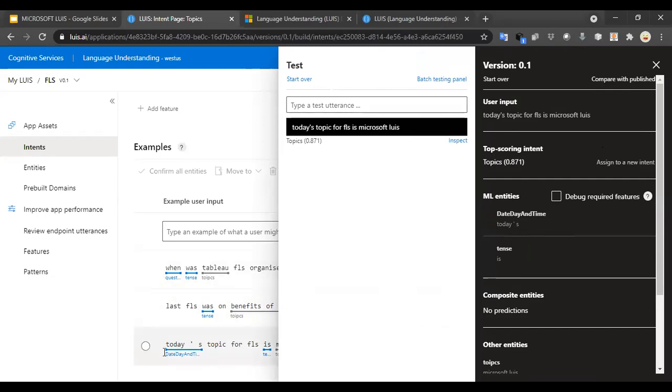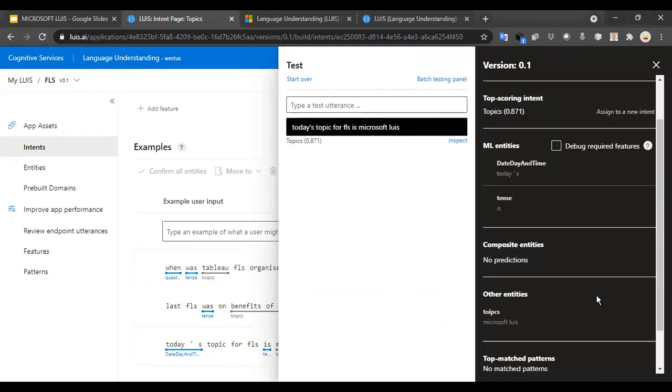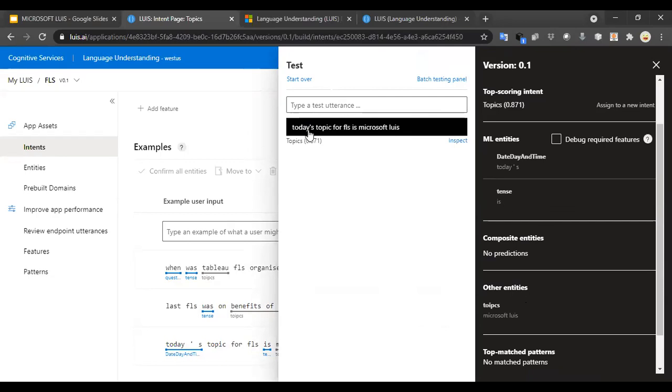As we have taken the sentence that today will be of date and time, and when we go to other, these are the ML entities that we have trained, and this is the list of entities, that is the topics we have provided, Microsoft LUIS. We can search it for another intent also, the time intent that we have made.